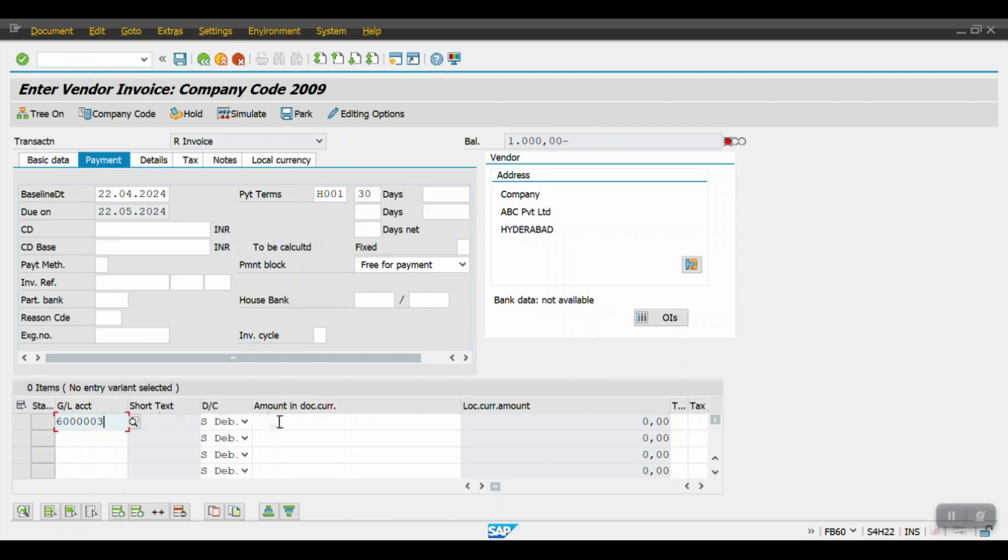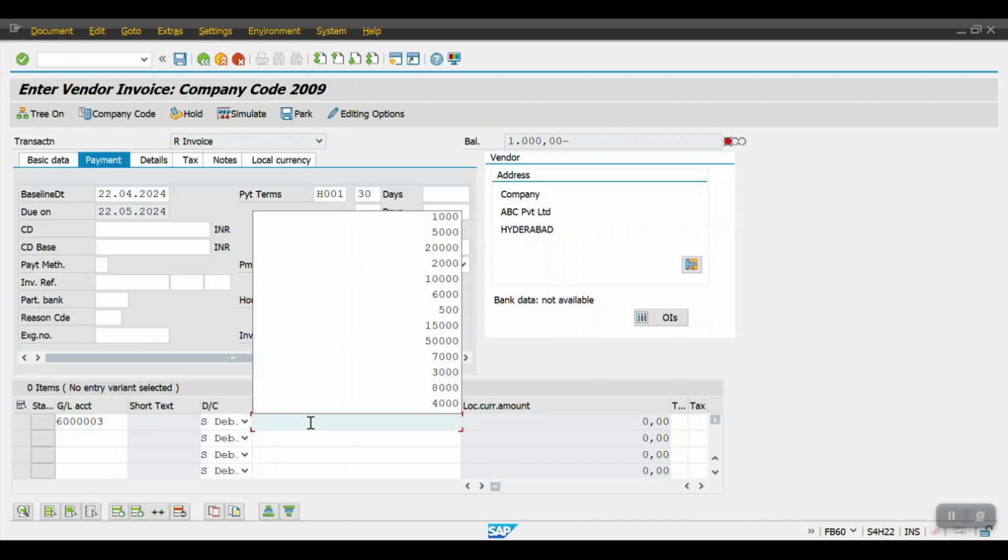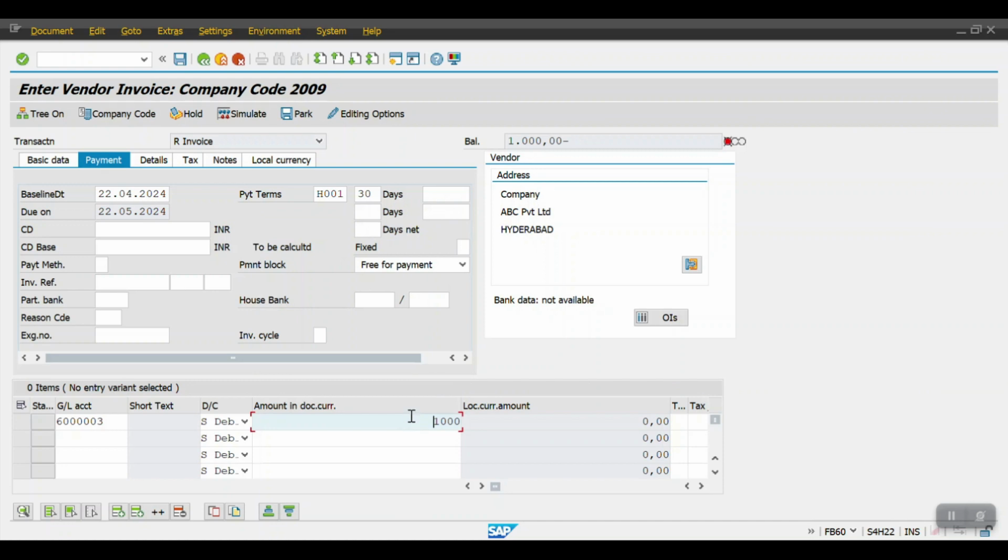Here I will be selecting the expense GL account, and then entering the amount. For the expense GL account, we need to enter the cost center.